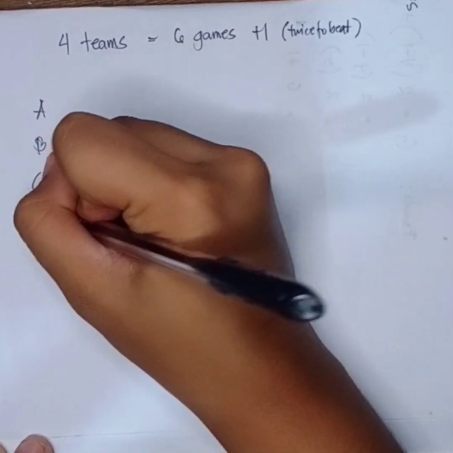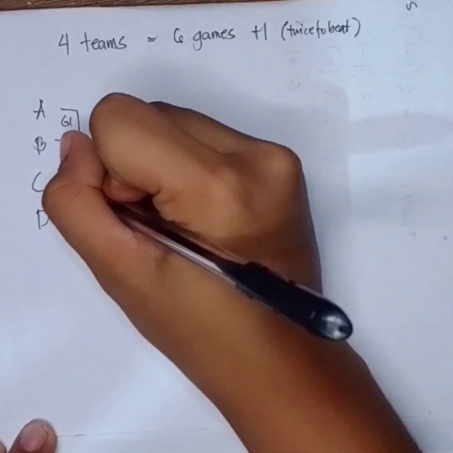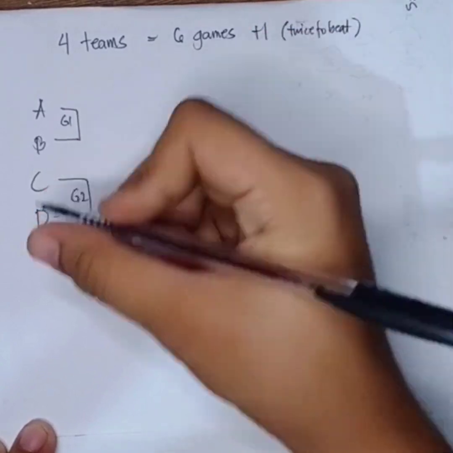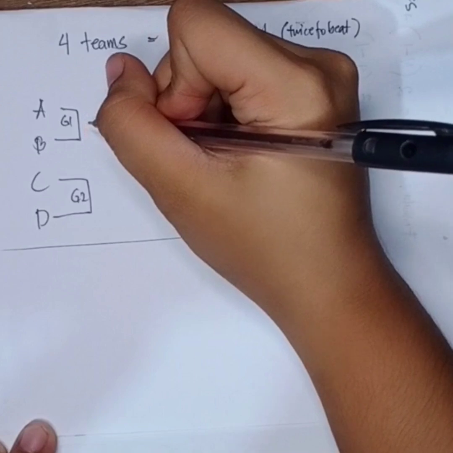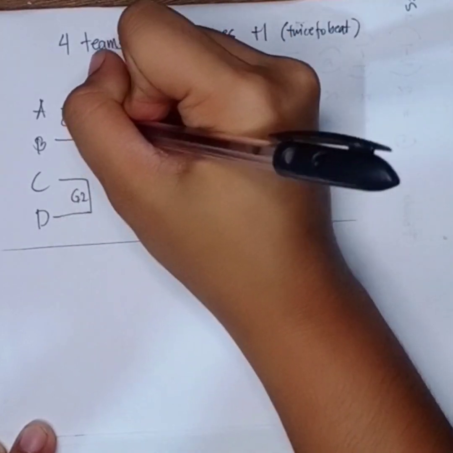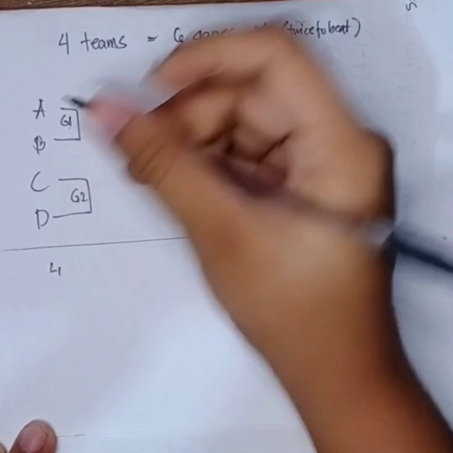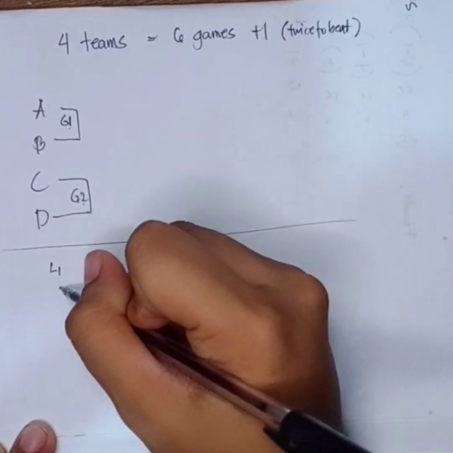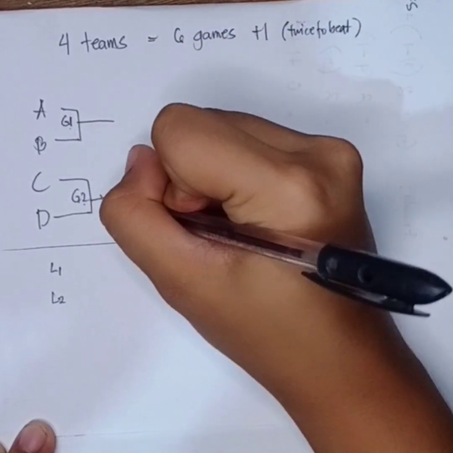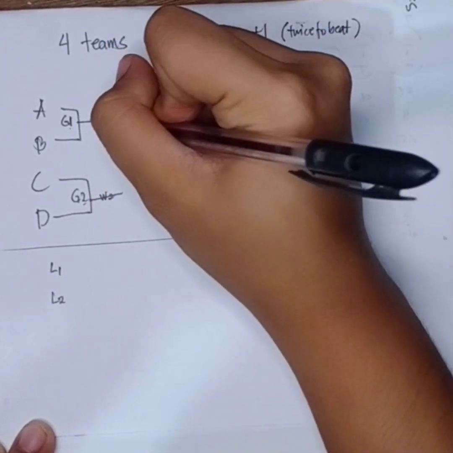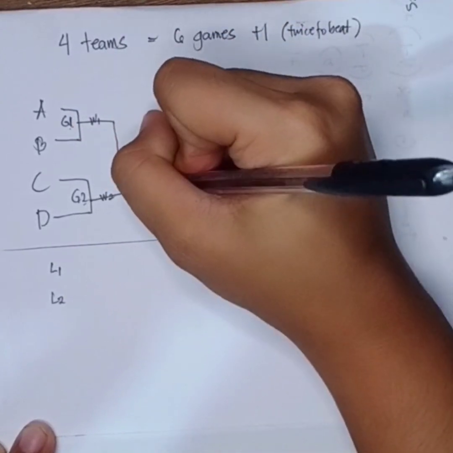Okay, let's write the 4 teams. Now let's proceed in writing game 1 and game 2, and we are going to separate the loser bracket. For game 1, of course, we have loser 1 also, and the number of game, number of loser. Game 2, loser 2. Next, in that line, we're going to write the number of the winner. Winner 1, winner 2.